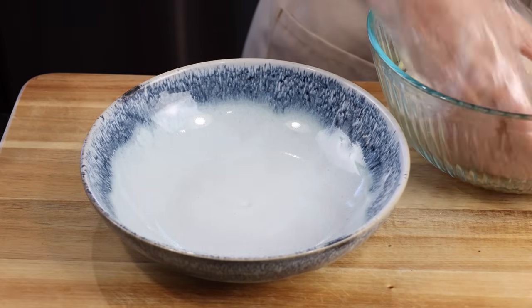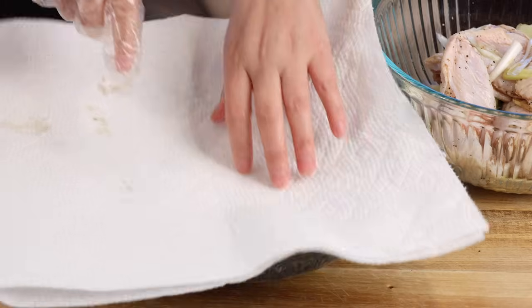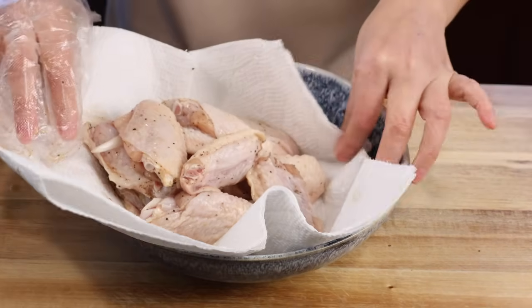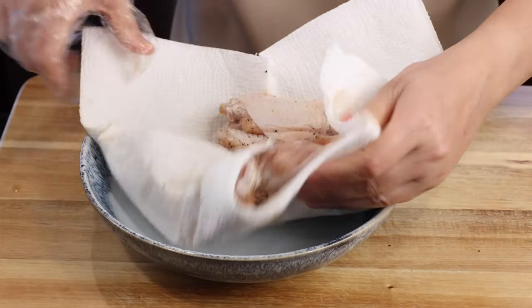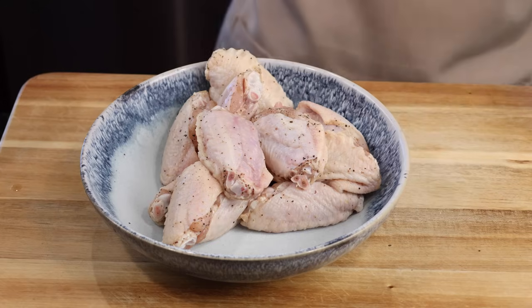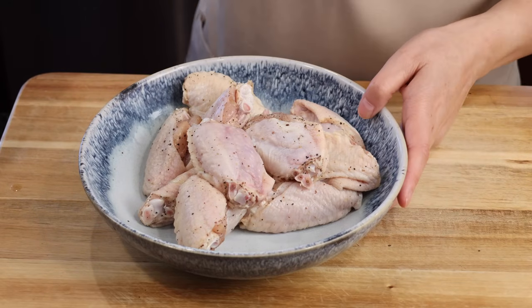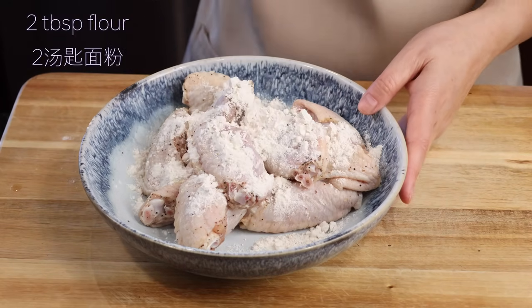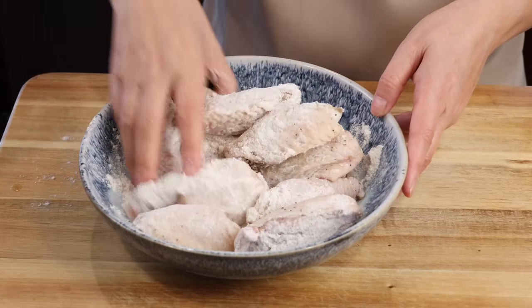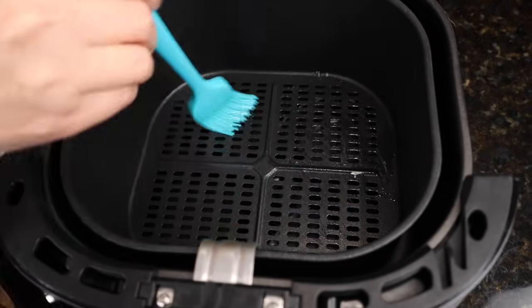Now after about 10 minutes, the chicken has been marinated. Let's take them out and pat dry with paper towels — make sure it's dry. Now we're going to dredge with flour. Remove any piece of green onion since it's going to burn. It's about two tablespoons of all-purpose flour. We even tried cornstarch — that wasn't bad, very similar. Just dredge them and make sure they're all coated. I'm brushing the basket with a little bit of oil.